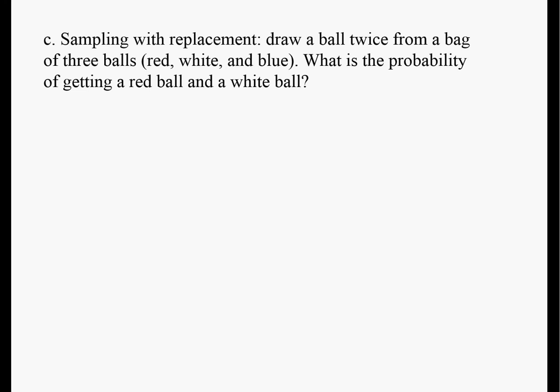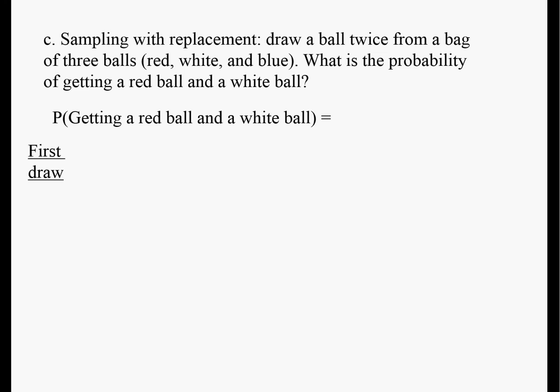Now in this question, we sample with replacement. Draw a ball twice from a bag of 3 balls. Within the bag you have red, white, and blue balls. After 2 rounds of drawing, you end up having 2 colored balls, right? And the question is, what is the probability of getting a red ball and a white ball? Again, we are going to use some visual device to show this process, and to determine the probability of getting a red ball and a white ball when you draw a ball twice from this bag.